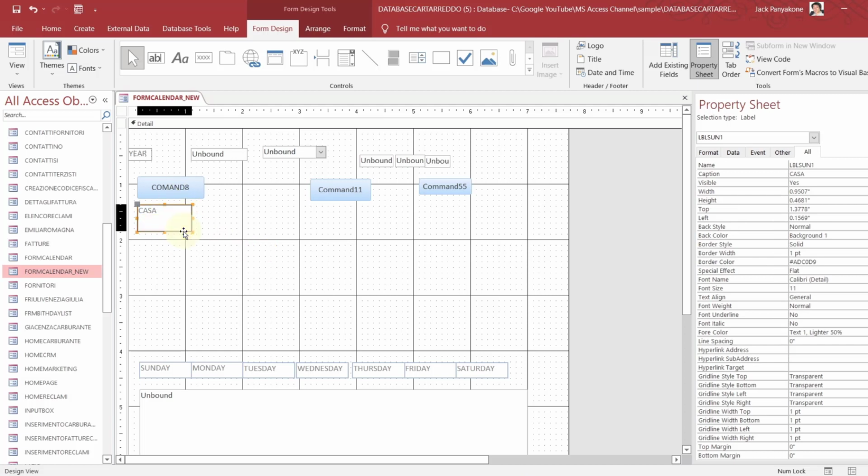All right. I'm just gonna make a copy here. Copy, paste, and move it right here. Okay. It's overlapping.